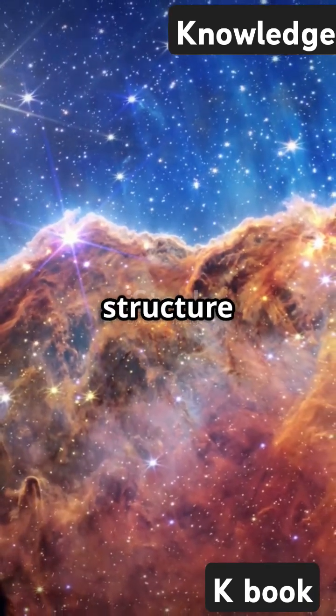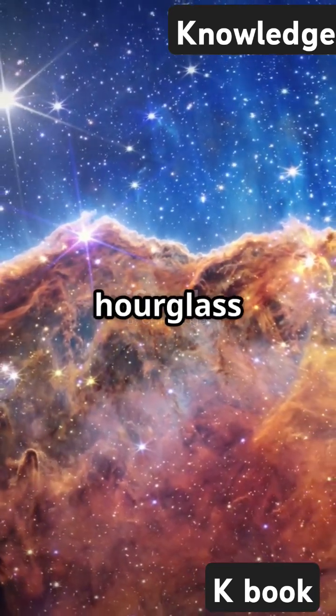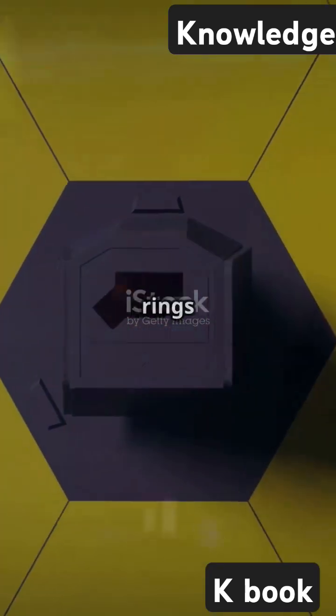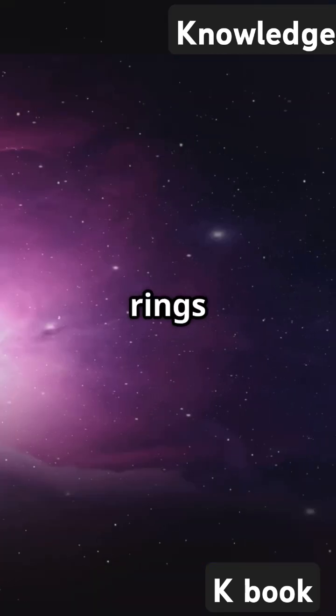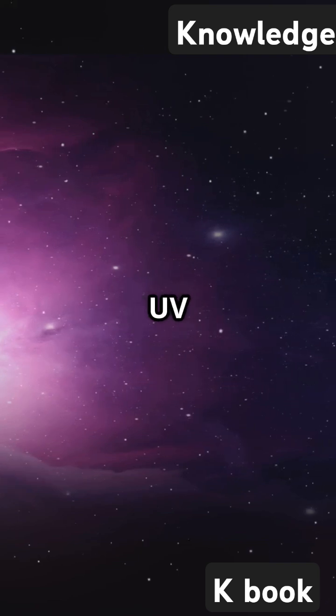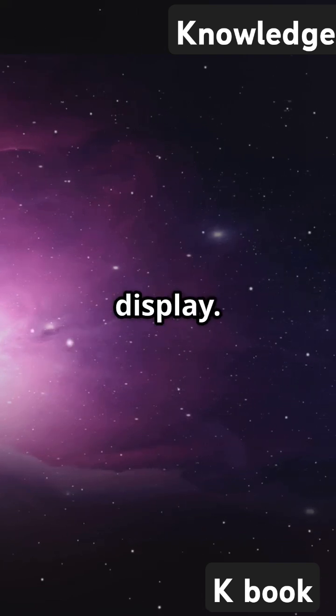The nebula's structure is incredible. It looks more like an hourglass than a crystal ball, with rings of dust and gas only visible in infrared light. These rings are unevenly illuminated by UV light from the white dwarf, creating a breathtaking display.